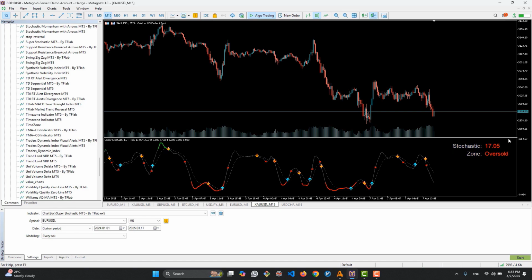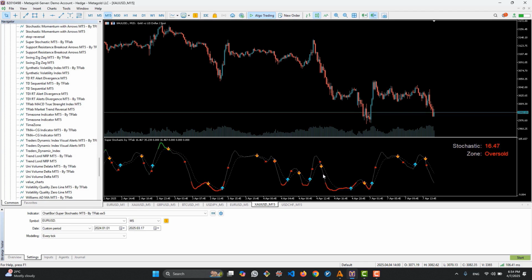It also provides us with signals here that show us the area we are in, which can be in the oversold or overbought area, or in the buy and sell area, which we define in the input, and it can also be in the neutral area, which is between the buy and sell areas, and it also displays the stochastic value for us here. If the main line is below the signal line, it shows it in red, and if the main line is above the signal line, it shows the stochastic value in green.